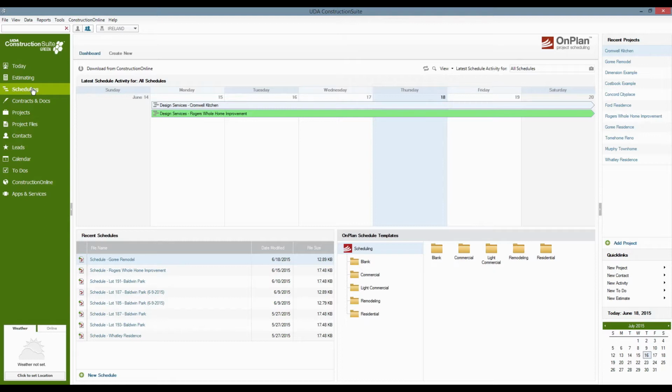Now, the scheduling tab is a wonderful place for you guys to go to set up scheduled templates for any of the projects that we have moving forward. These scheduled templates can be a variety of different things. You can set up simple scheduling templates if you guys are just going to be going out and building a deck and it takes a week and a half or something like that. You can easily do that.